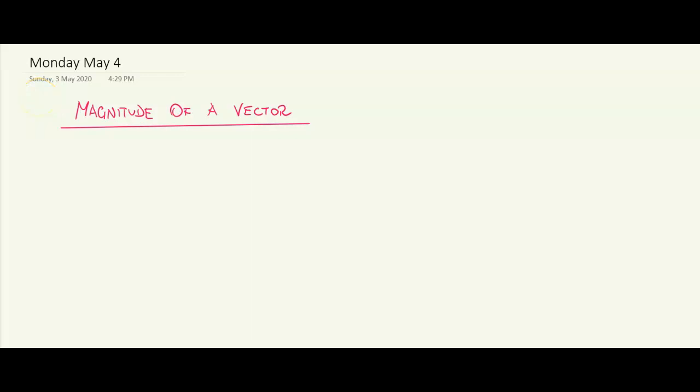Okay, so we're continuing our work on vectors, and we did the basics last week, I guess, didn't we? In terms of defining what a vector was, some basic arithmetic, and just moving around vectors, getting used to representing different lines using known vectors, etc. Okay, so we're going to kick things off this week with looking at the magnitude of a vector.